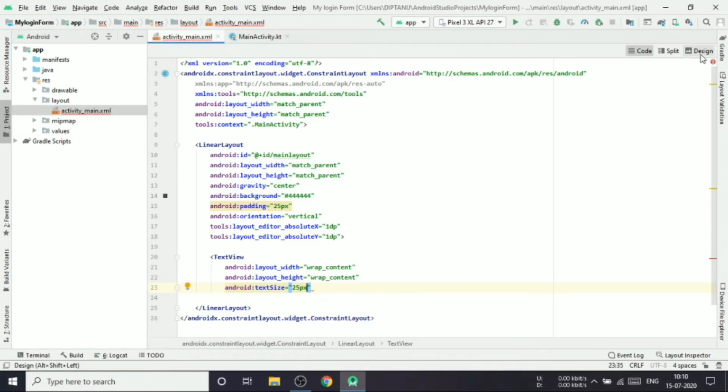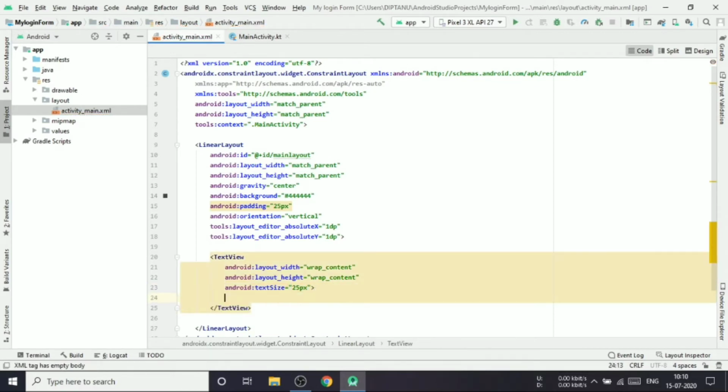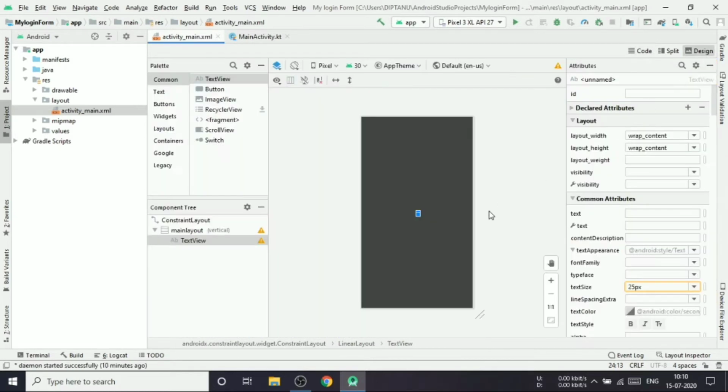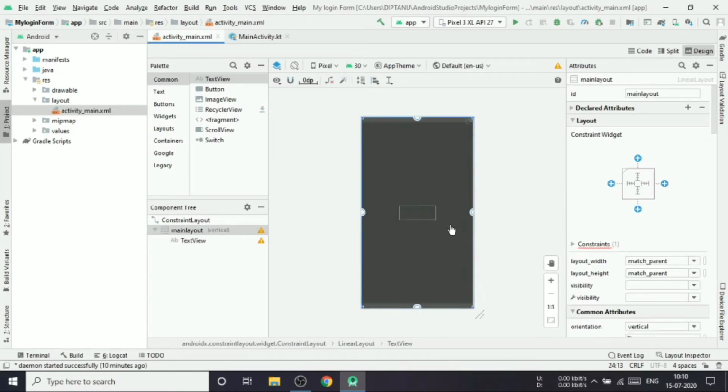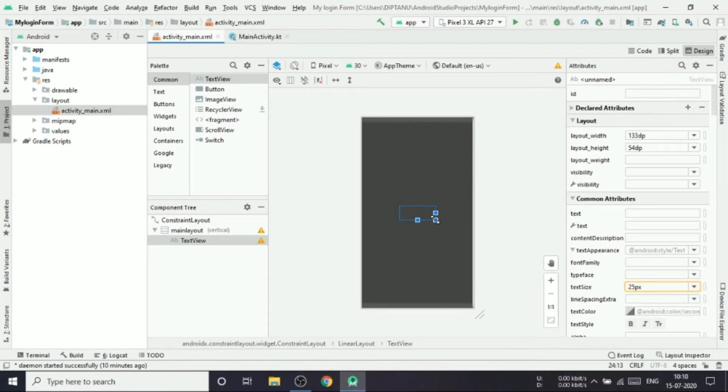So let's see. One more thing we need to add here is a greater than sign and then click enter. So next, let's go back to the design. Let's see what this is. Okay, we'll make it bigger.